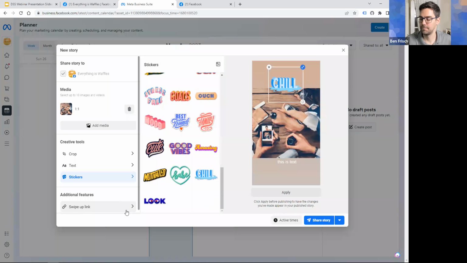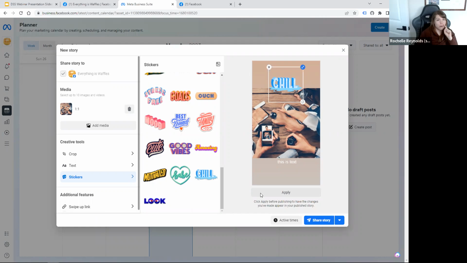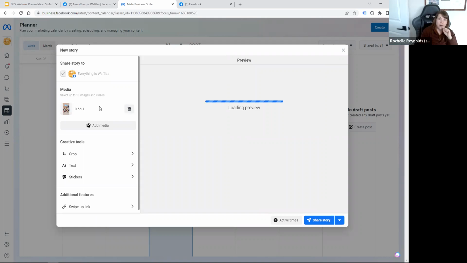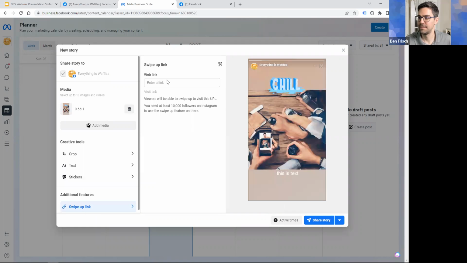But, or wait, can we? I think Facebook story. There is a special workaround to get yourself a bootleg swipe up link if you do not have the 10,000 followers. And that was in my Instagram for Business webinar. So ooh, I will post the link to that in the chat. Nice. Although, so looks like Facebook will let you do the swipe up link. Instagram here will not. It says I need 10,000 followers, but yeah, definitely check out Rochelle's webinar because that's kind of cool.